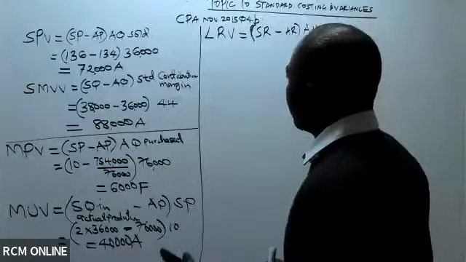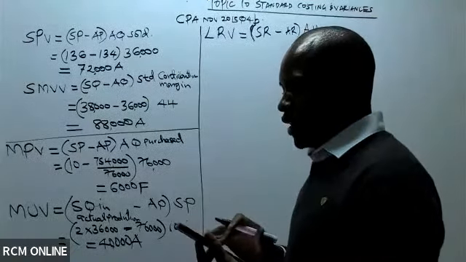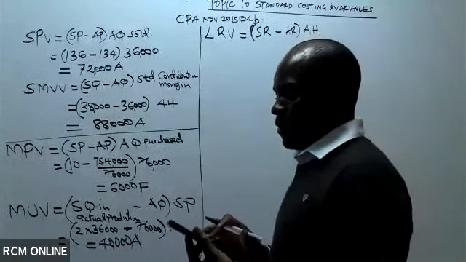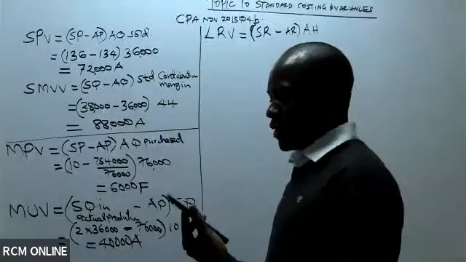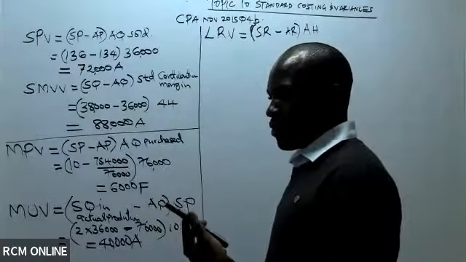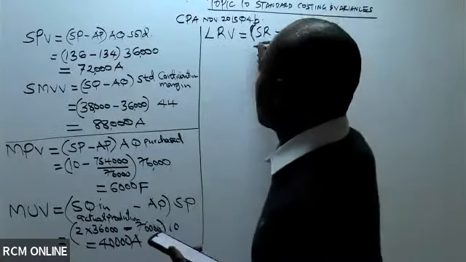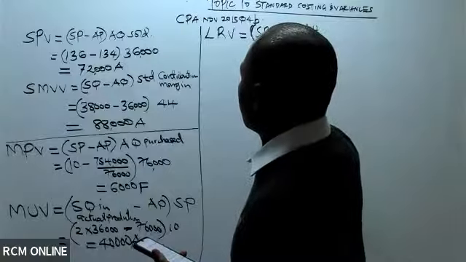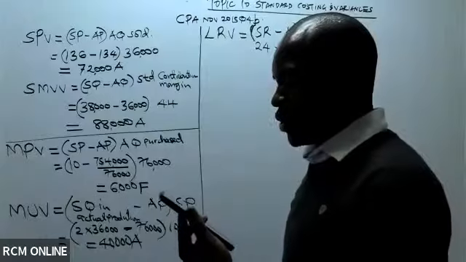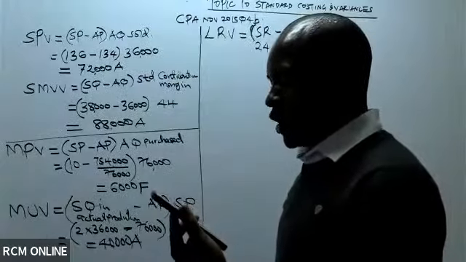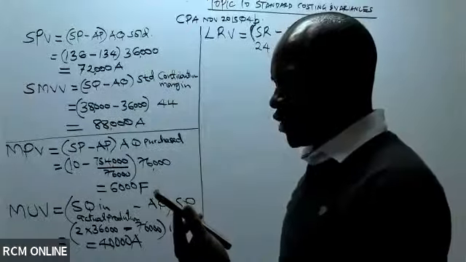So are we given the standard rate per hour? Standard labor rate per hour. Go to the standard cost card and tell me the figure. What is the labor rate per hour? 24 shillings. Actual rate ni ngapi? We go to labor, we are told 114,000 hours were paid at what price?